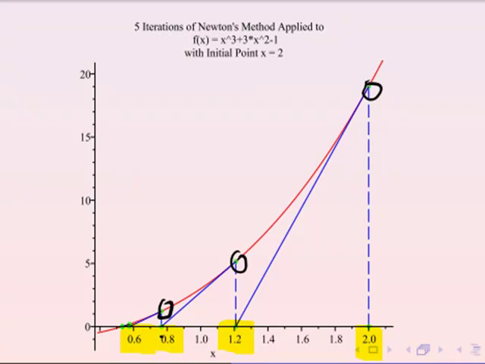But what happens if you start far away from your real zero? Sometimes Newton's method is very sensitive to the initial guess. If you start far away, or with a point which is close to a horizontal tangent line, sometimes these successive approximations are not going to lead you to the real zero. It's going to diverge away from the real zero. Okay, let's see how this is done through the next example.